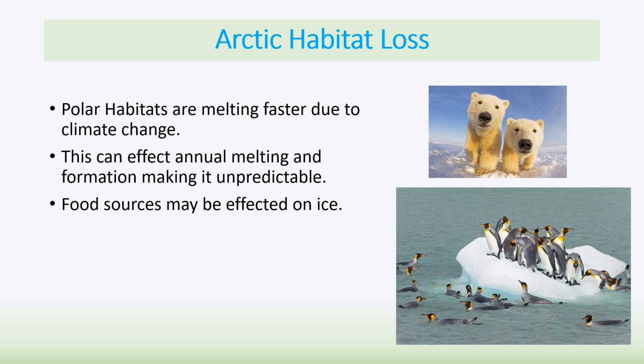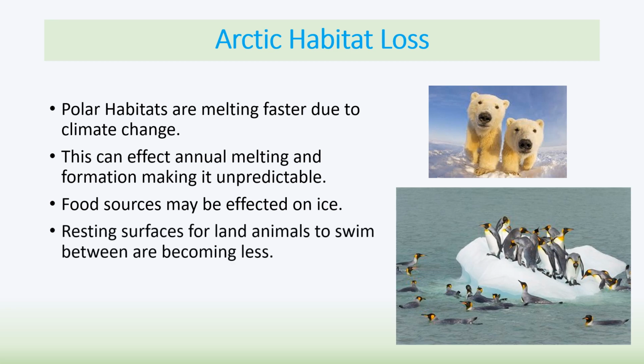Food sources may be affected on the ice, so you should be aware that the polar bears in the Arctic and penguins in the Antarctic use ice to feed from, to hunt from, and that can be an issue. They also use it to rest, so animals have to swim further before they can rest, and that's causing polar bears to be found that have drowned because they've swum nearly 100 miles and haven't survived. Even for penguins, it can be breeding grounds as well. So that loss of Arctic ice and Antarctic ice is potentially going to have a big impact on the biodiversity in the poles.